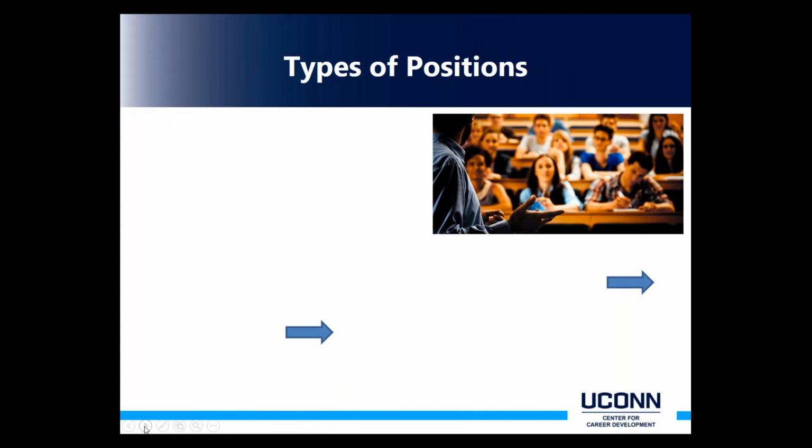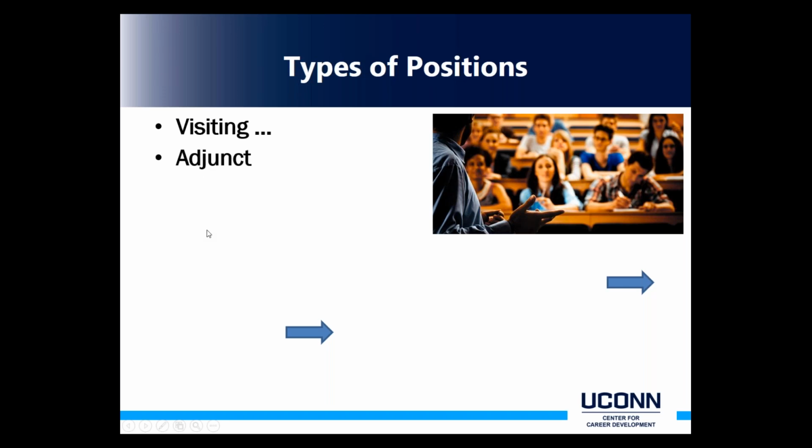Now, as you look at the job postings, you will notice all types of positions being listed. Unfortunately, you cannot assume that one position at one university is exactly the same at another university. As an example, a visiting professor at one institution might have a two-year contract, while at another institution, it might have a one-year contract. But basically, any job title that begins with visiting is usually referring to a position that is temporary in nature, but that's about the only thing that you can be certain of because those variations exist from institution to institution.